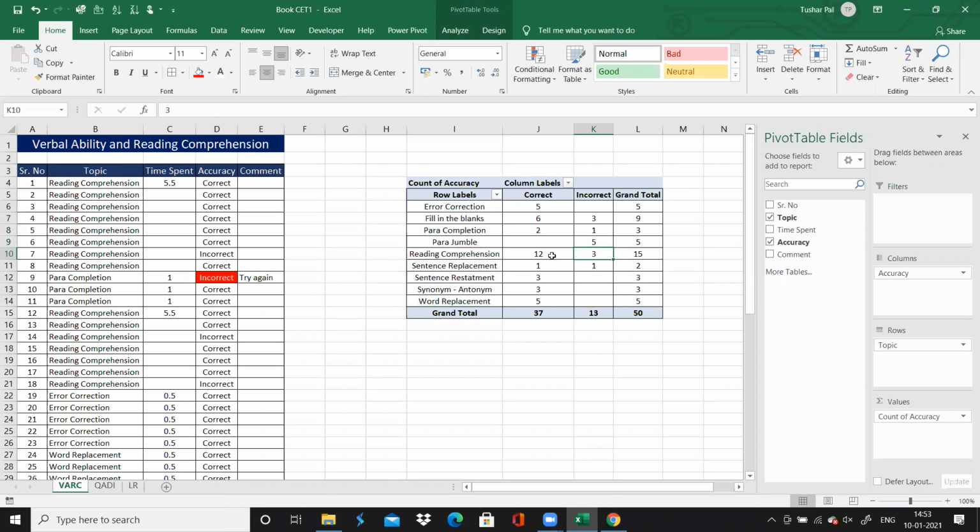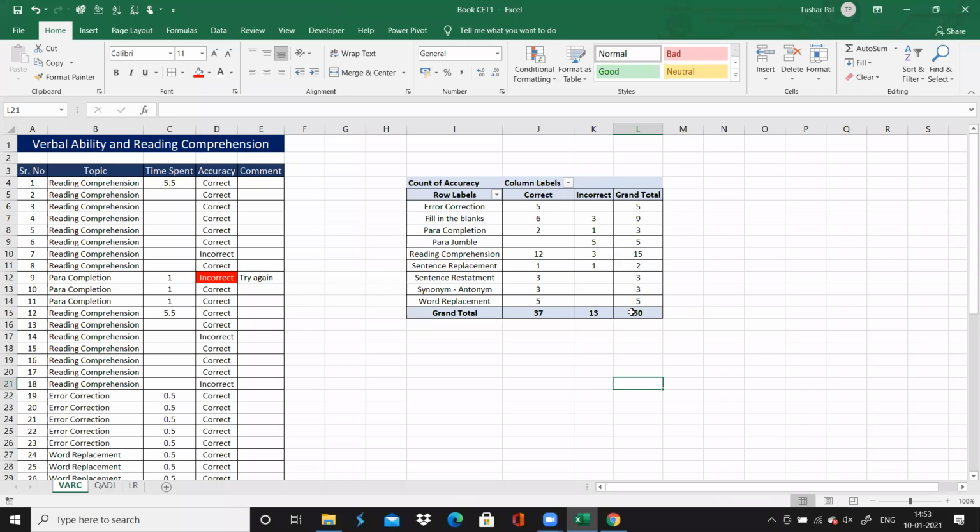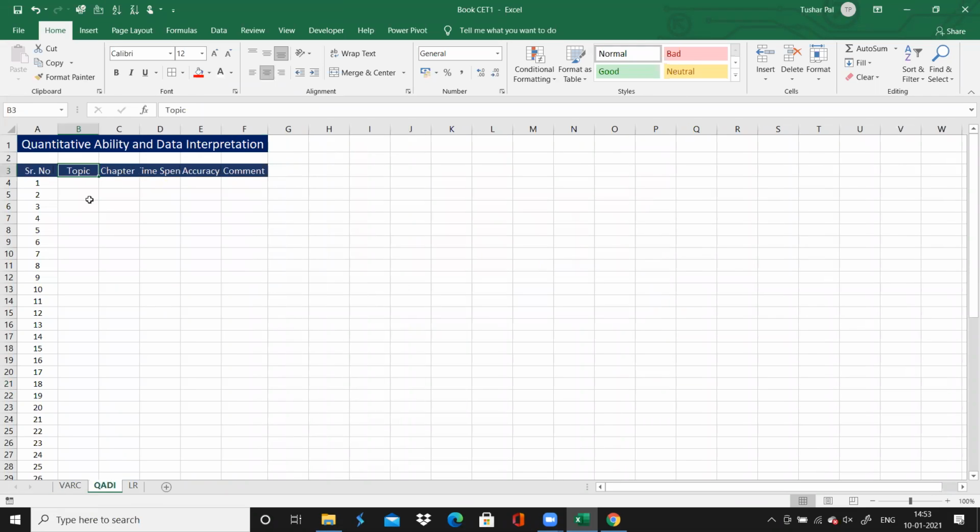So I have to focus more on reading comprehension to improve my accuracy. So this is how I will analyze the paper. And from here, one more thing I can see is that most of the questions come from reading comprehension, so we should give much more focus on it. And what else? Anyway, I'll show you many more things in quants, how to analyze.